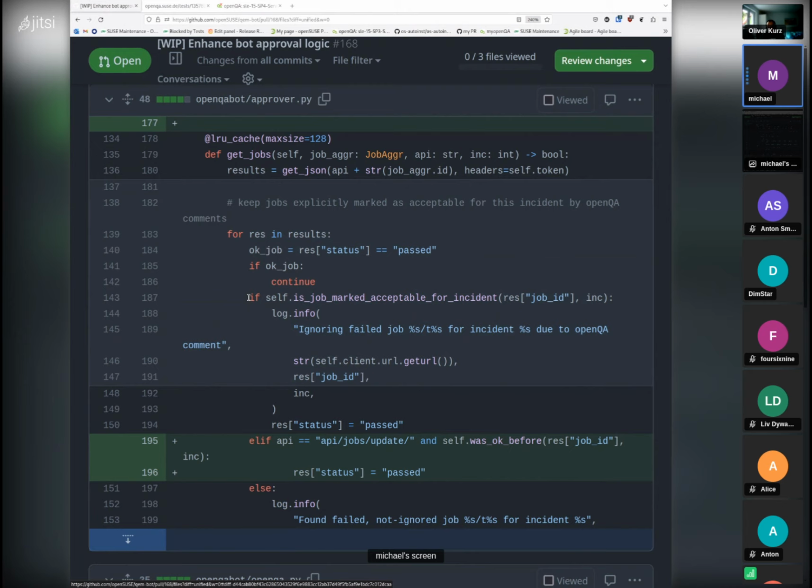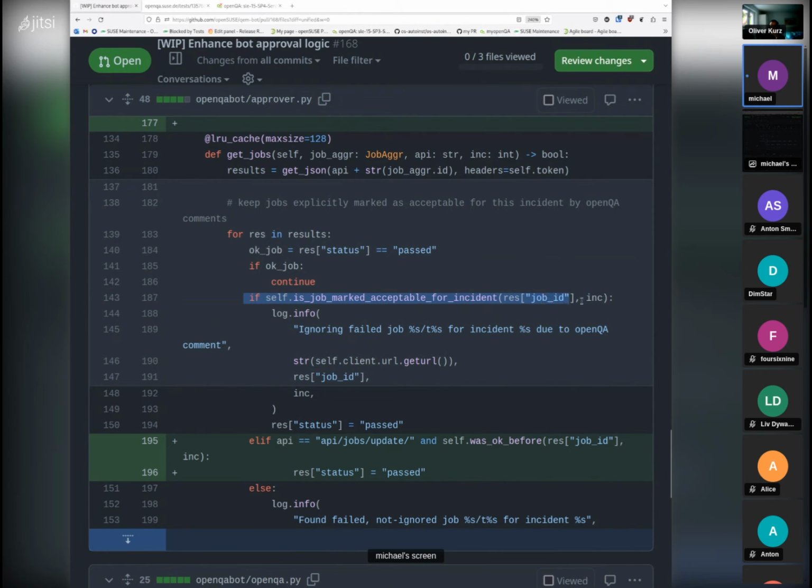When you don't want to do that, but there is an update which is very urgent, and someone asks you, this test is failing and is blocking this update, are you sure that it is unrelated? Yes. Then let's try to get this update out to our customers. And this is how it's done. There is a comment in openQA, a special comment that says job acceptable for something. For incident, yeah, this is what I was talking about. Incident is the update right now. So this job is acceptable for this specific update. Ignore this failure. And this is how it's done.